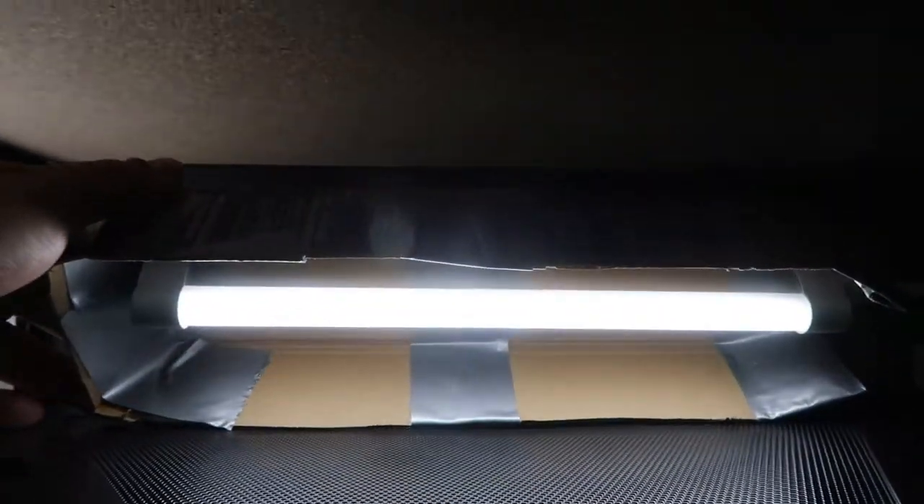I also keep mine in bioactive tanks and for those I have an LED lamp — a strip light I got from Walmart for $8. These LED lights will grow your plants if you're trying to do bioactive setups. My plants love the LED lights, especially the strip lights. It's just a hyper tough cheap LED strip light, and all my plants grow really well with it — also a great value 75-watt LED Walmart bulb.